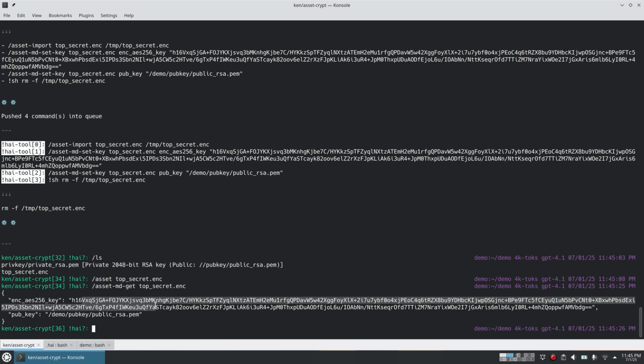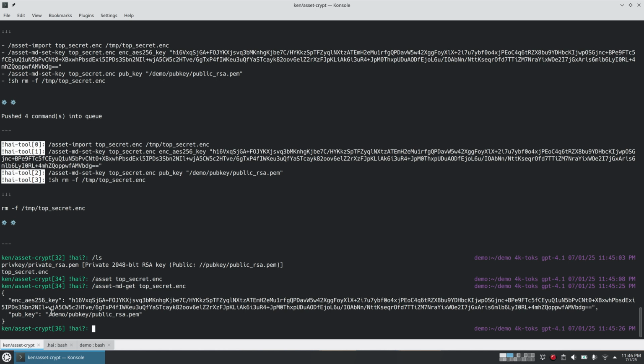Just as a reminder, every asset can have metadata associated with it. Metadata is simply an arbitrary JSON object blob with any arbitrary set of keys and values. In this case, we're using it for the encryption key for the encryption-decryption process. And it also remembers which public key was used, in this case referencing the public key that's available through my public assets.